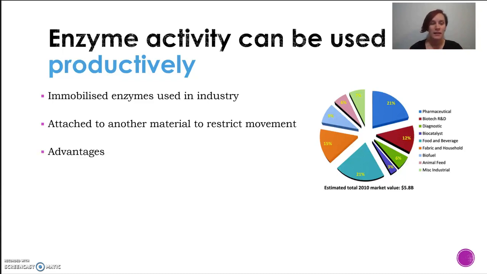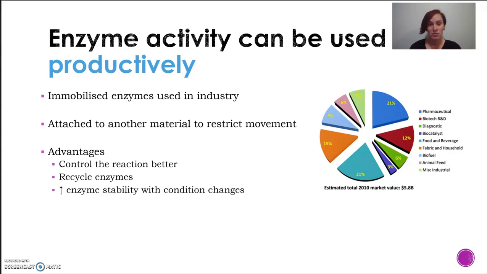Now, there are advantages to immobilizing those enzymes. If you've stuck them somewhere, you're in control of that reaction a lot more. You can stop it or start it on command, as opposed to just putting them in solution and hoping they work when you want them to work. You can recycle the enzymes, okay? You can reuse them as opposed to just putting them in solution and not being able to retrieve them. So you can use them multiple times.